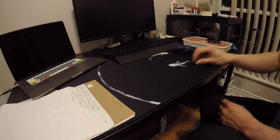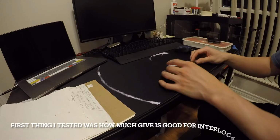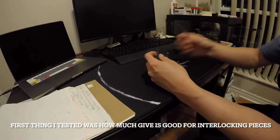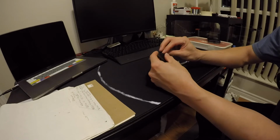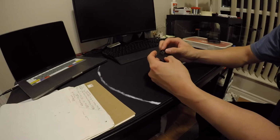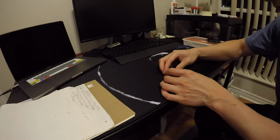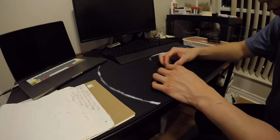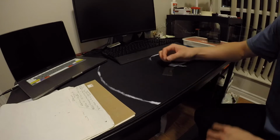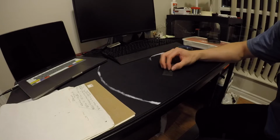Alright, let's go through build number one then. This is a nameplate. And first of all, in the back over here we made a little indent, so this is 0.5 millimeters of give in between that area. Let's see if it fits properly. Ooh, it fits properly and it still has too much room. Now that I kind of expected, though not necessarily this much. So maybe the optimal give is probably not 0.5 millimeters, it's probably 0.25.